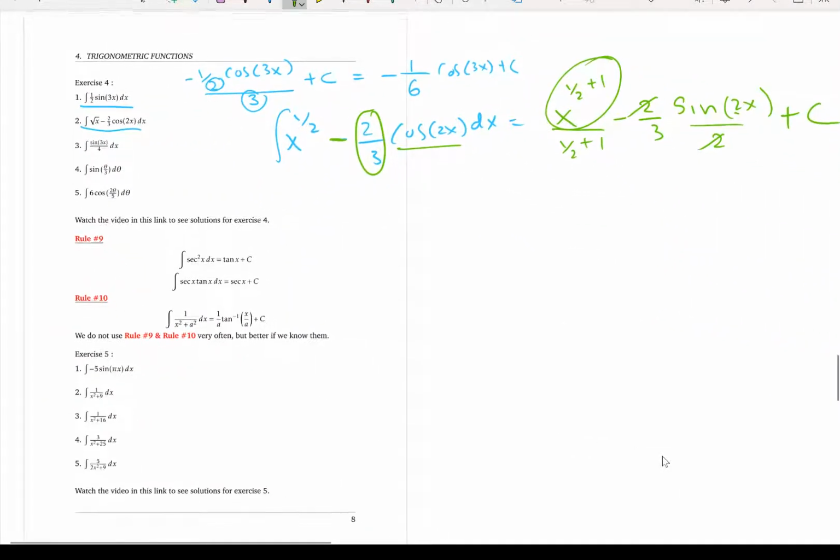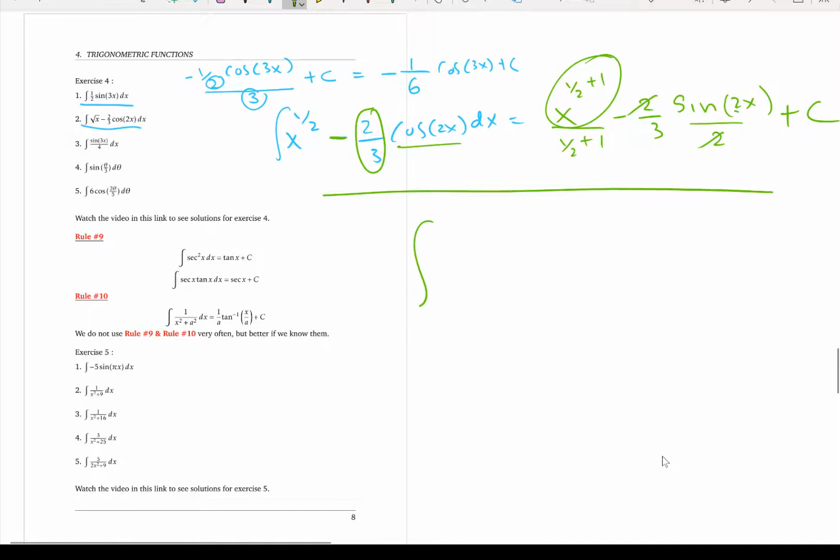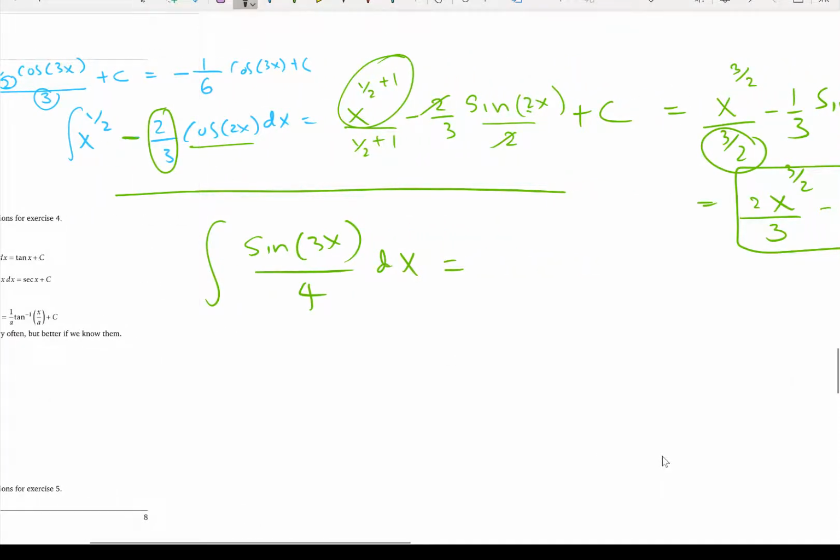Let's do exercise 4. Okay, so now we have to integrate sine 3x over 4 with respect to x. Let's see how we can do this. If you integrate sine, what can we do about 4? Now that's a constant that is outside, right? But it's actually 1 over 4, right? It multiplies the whole sine function, 1 over 4 times sine 3x, right? So 1 over 4 stays there. The integral of sine is negative cosine 3x plus c. Don't forget to divide by 3.